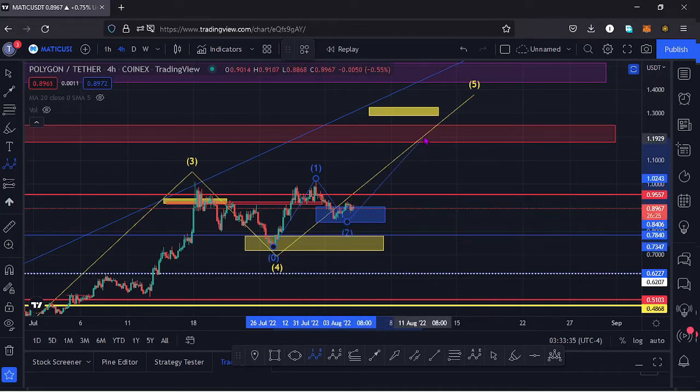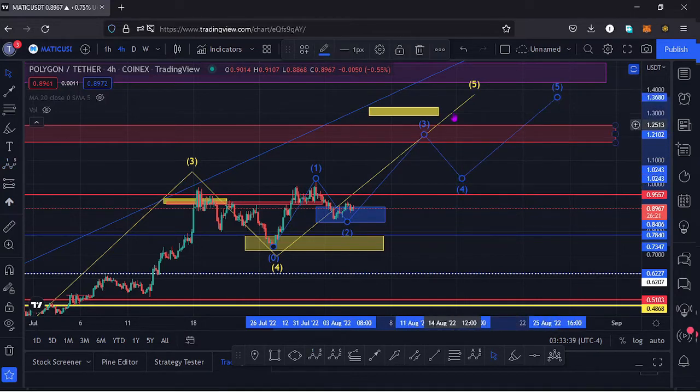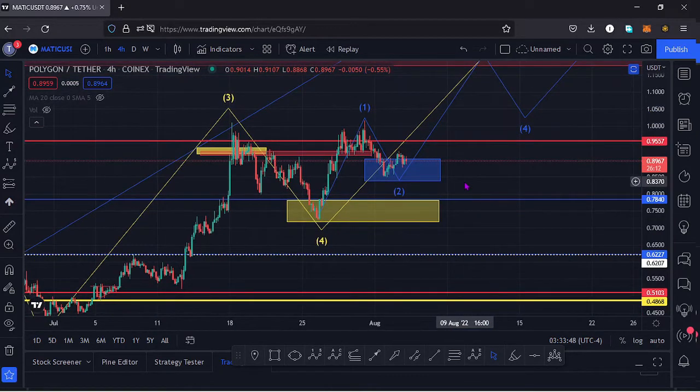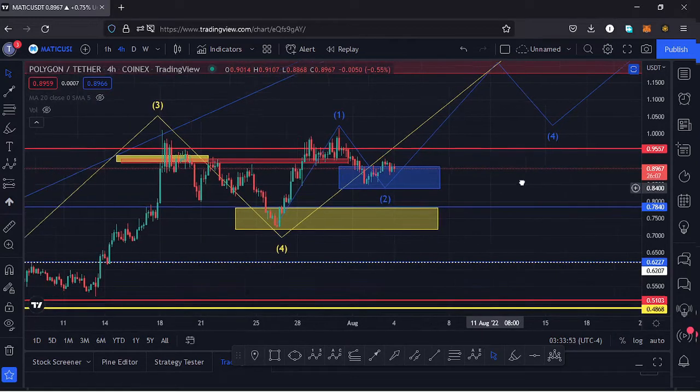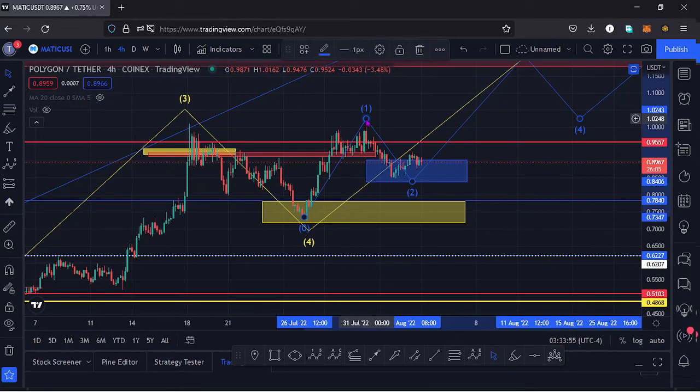Then we might see a wave 3 to the upper side, then a wave 4, and then a wave 5 to complete this 5 wave to the upper side. If I focus here on the first wave of this fractal wave to the upper side, you can see that we made a high right here, and that would mean if this is a high for that first wave to the upper side, then we should expect a retracement to the lower side in a wave 2, and we can use the Fibonacci's to get a target area for the minimum that this wave 2 to the lower side can do.